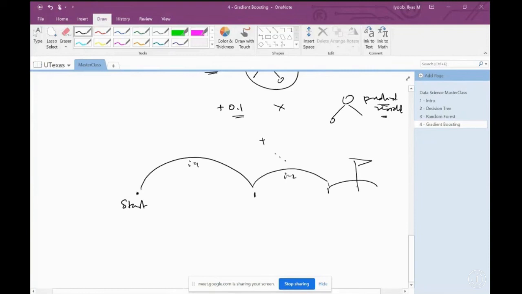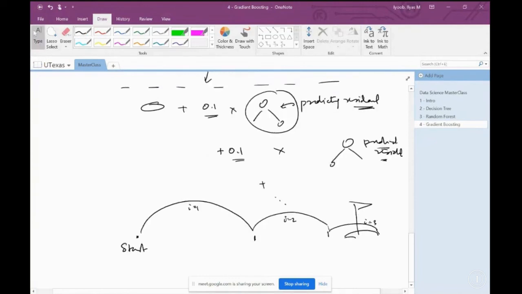This was iteration 2. Then iteration 3 got them here. So you see that they're always trying to minimize that error from what they should be, right? And then maybe from here they tried to hit it in, and then they got to this point, and then eventually they get there, right? So this method that we just talked about typically, in some cases, does better than random forest, because we are learning along the way, right?